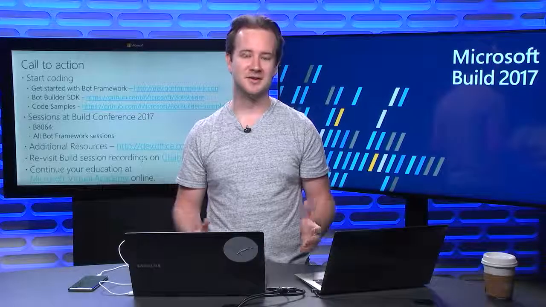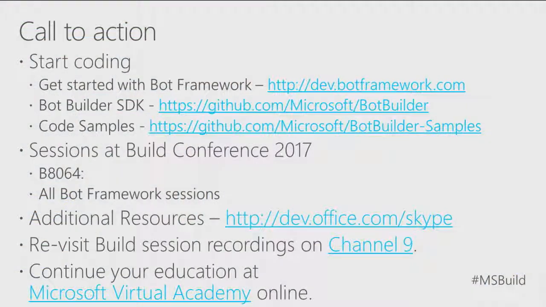How do you get started? Your next steps are really to look at the Microsoft Bot Framework and the resources that are available there, including some of the code samples that are provided with the Bot Builder SDK. Take a look at those samples and try to enable those within a Skype for Business development tenant, as well as check out some of the additional sessions that we have upcoming on the Skype development platform, as well as additional sessions on the Microsoft Bot Framework.